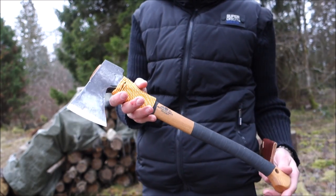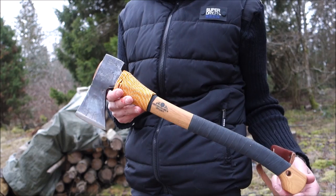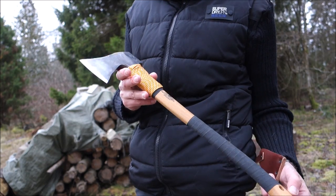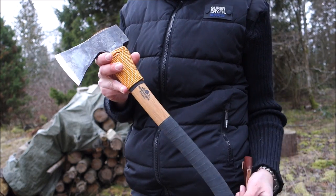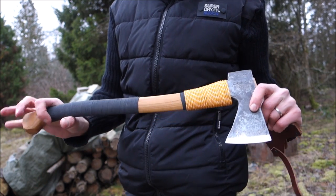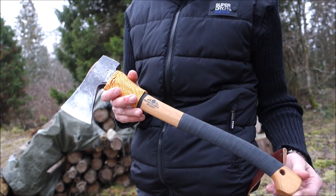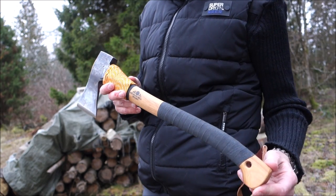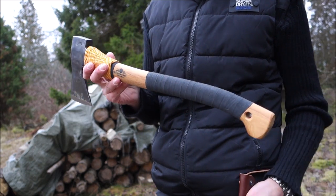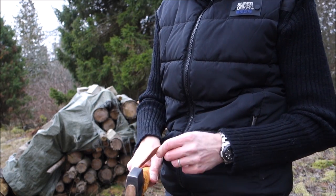Fit and finish is pretty good. I think that the quality control is sometimes a bit lacking on Gränsfors Bruk's models. Then again, I get to pick this in the store, so I can always pick one with some nice grain orientation, making sure it's kind of symmetrical, well fitted, etc. So the ones that I have are of great quality, but I've seen some that I think should probably not have left the factory. Unlike the axes from Toporsib, where each and every one of the axes has been absolutely flawless and impeccable.